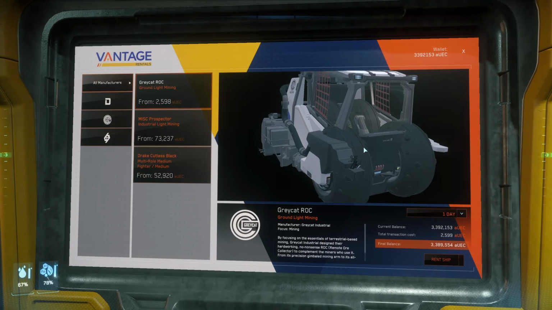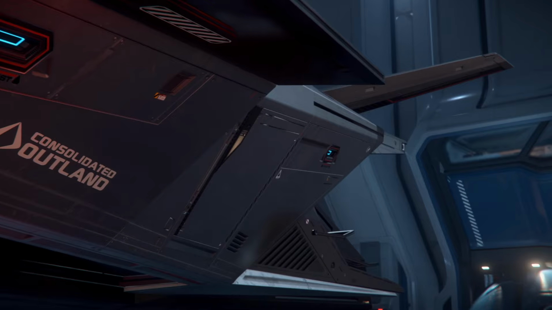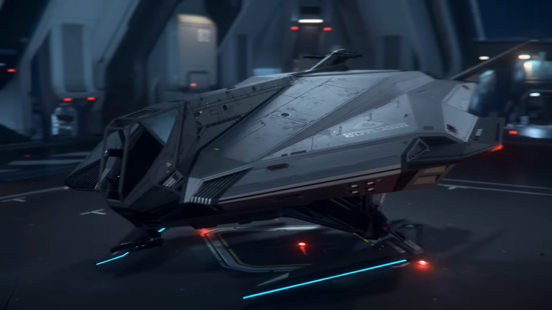Now that we have the ROC, we also need a ship large enough to transport it. Anything in the Cutlass Black size range or larger is capable of carrying a ROC. If you do happen to have the Nomad starter ship, it is the only starter ship in the game capable of carrying the ROC thanks to its pickup truck style design.